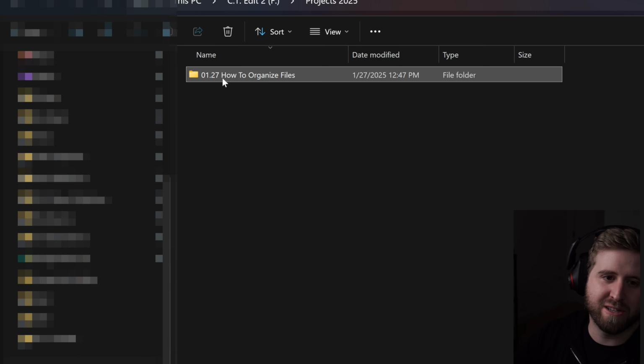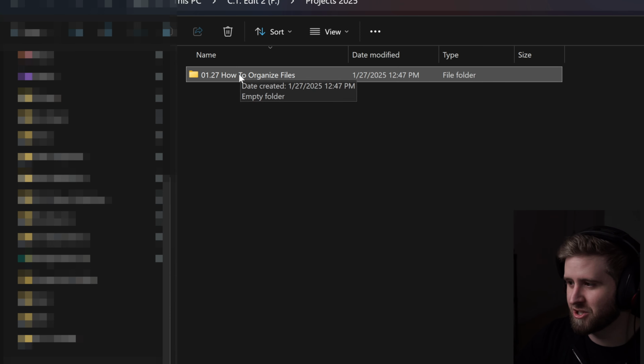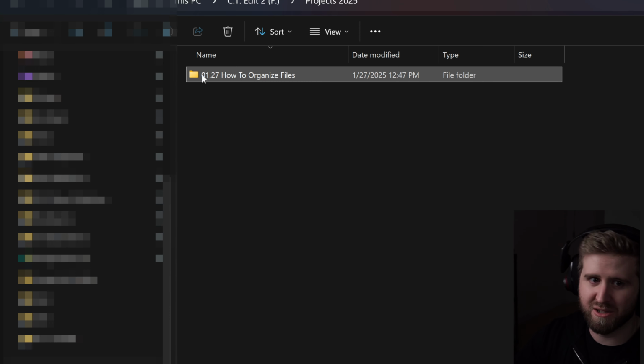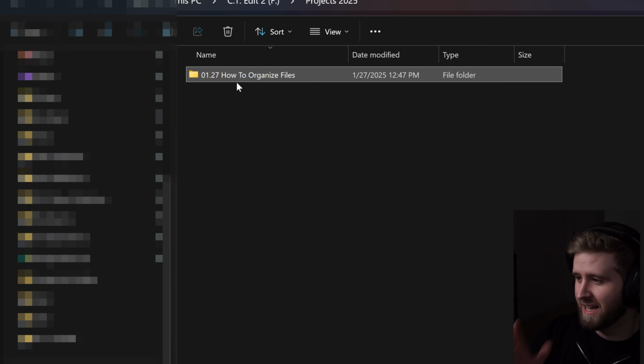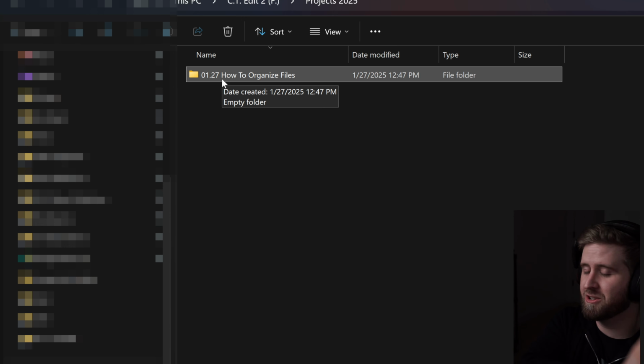Now, well, actually, before I do that, so here is where all the projects would go. Everything for that whole year. Do them by date, and they'll organize and sort automatically. So because you put the number at the start, these are going to sort because we're 01 because we're in January, and they'll just sort themselves automatically here by default because the operating system automatically sorts everything alphabetically ascending.